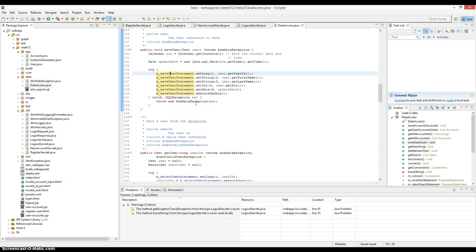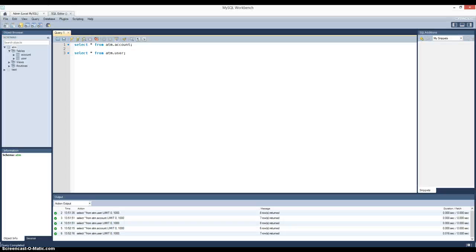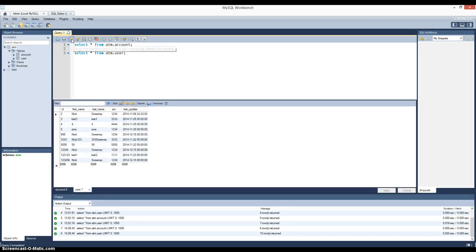And we'll catch an exception if there is any. But if there is no problem, then number one, we should see a greeting page like this, but we can also double check that MySQL did its job by just running a query.